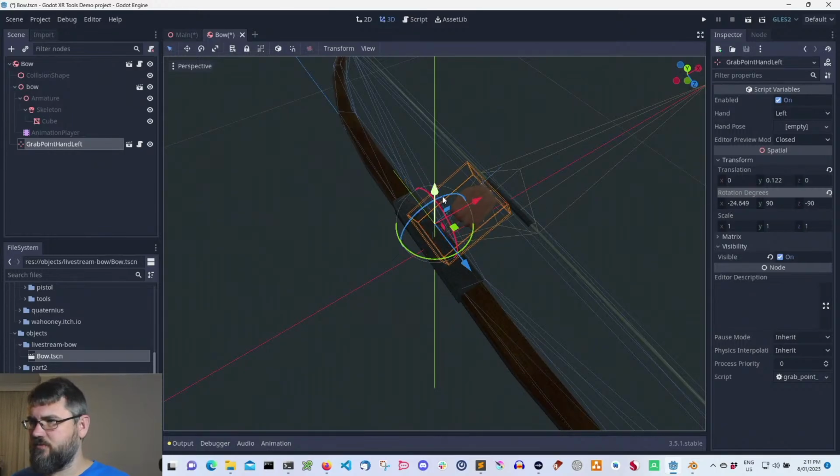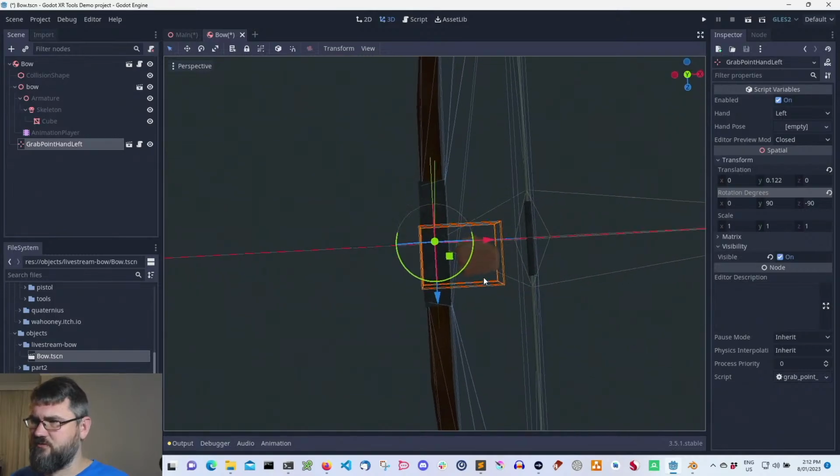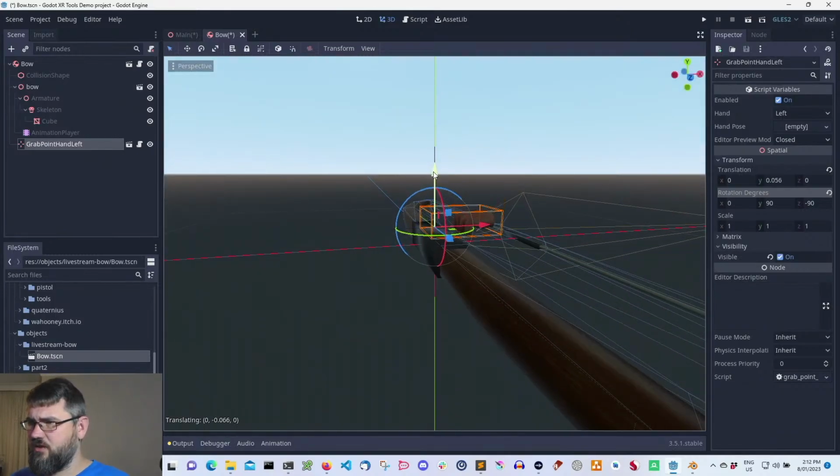Yeah. I hate it when it does that. So that can probably go back to 0. There we go. So now the hand is in the right orientation. And we should be able to move it over.